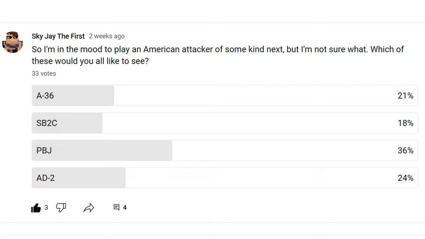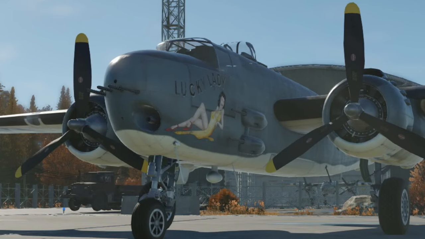So a couple of weeks ago at the time of me recording this, I made a poll seeing which aircraft you guys wanted me to play. Specifically an American attack aircraft. And there was a tie between the 82 and the PBJ. Well, it turns out the tiebreaker was actually the PBJ, and that's exactly what we're gonna play today because of that. Specifically the PBJ-1H, and the reason for that is simple.